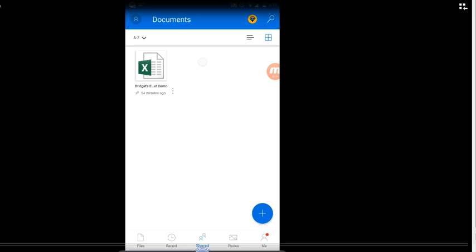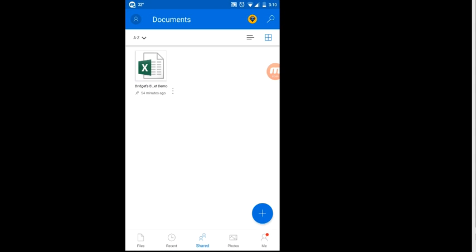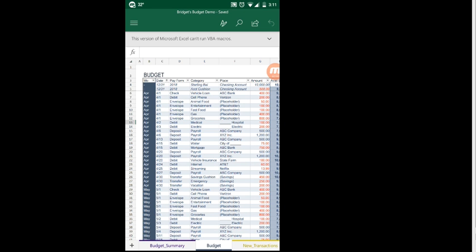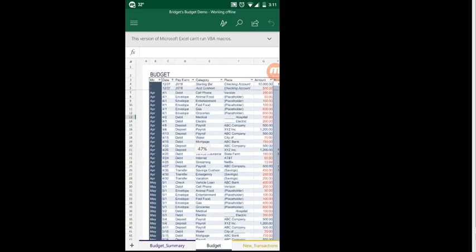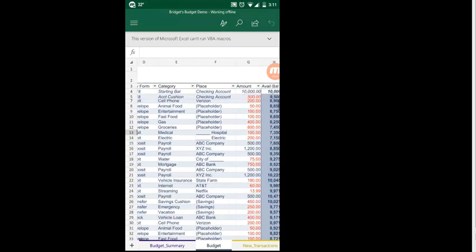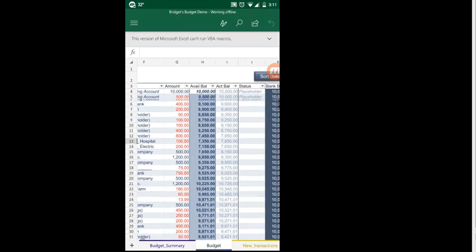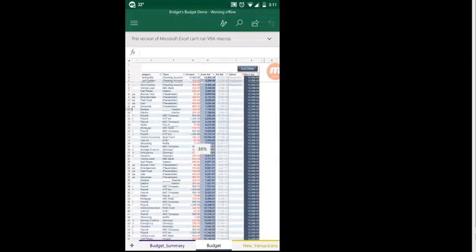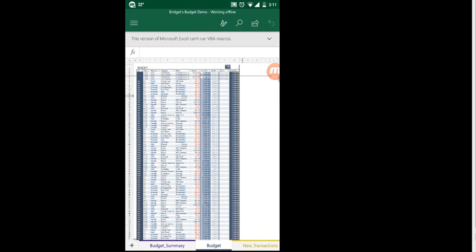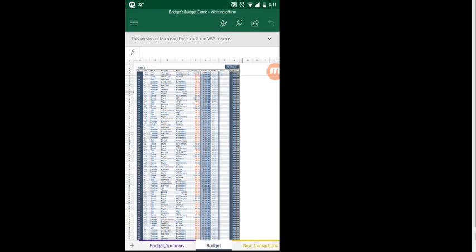Is housed and accessible from my mobile devices. Right now I'm on my cell phone. So once I've opened OneDrive, I will click on the budget. And my budget has loaded. So as discussed previously in the video, it opens up to my budget tab because that's where I have it saved. But I can zoom in to anything to look at it and see where my available balance is, as well as my bank balance. I can zoom out as well to see all of these transactions. And of course, that's pretty small, so you'll want to zoom in when you're looking at specifics.